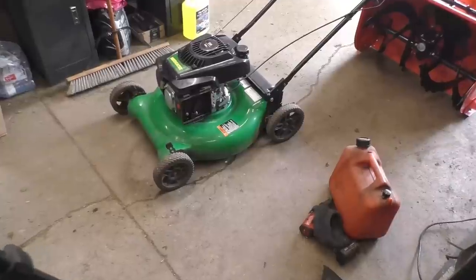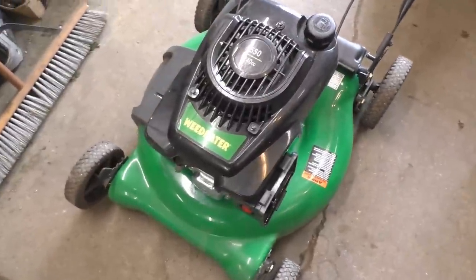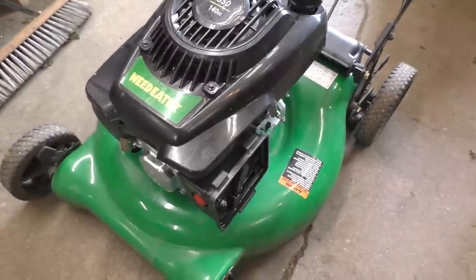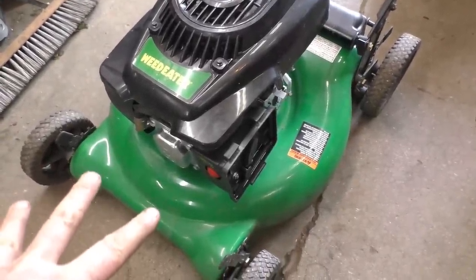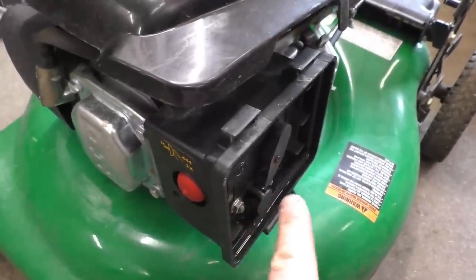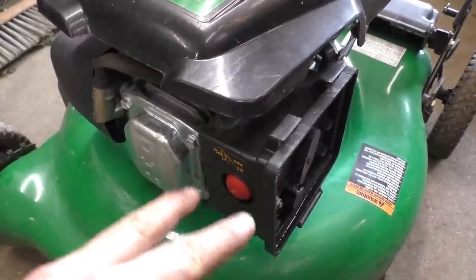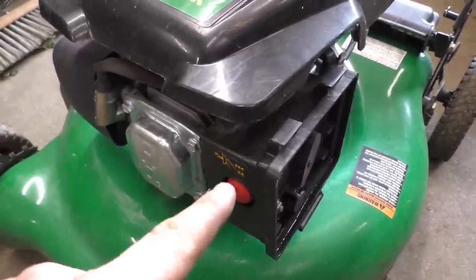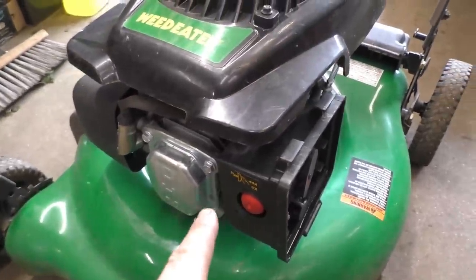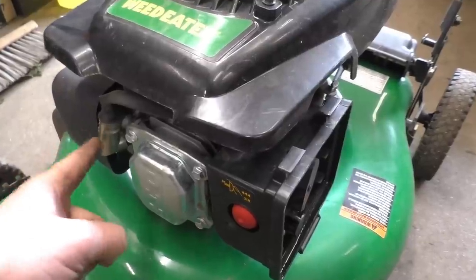That's perfect. It's just a cheapy mower but it's actually in good shape and hasn't been used that much, so the owner should get a few more years out of this one for sure. Also guys, if you run into this issue - you put your mower away and it will not start in the spring - first thing you should do is spray some gas or carb cleaner through the carb. If it starts and dies and just burns what you've put in, that means it's a fuel issue. If you spray gas or carb cleaner and it still doesn't want to start, it's more likely a spark issue - start by replacing the spark plug.